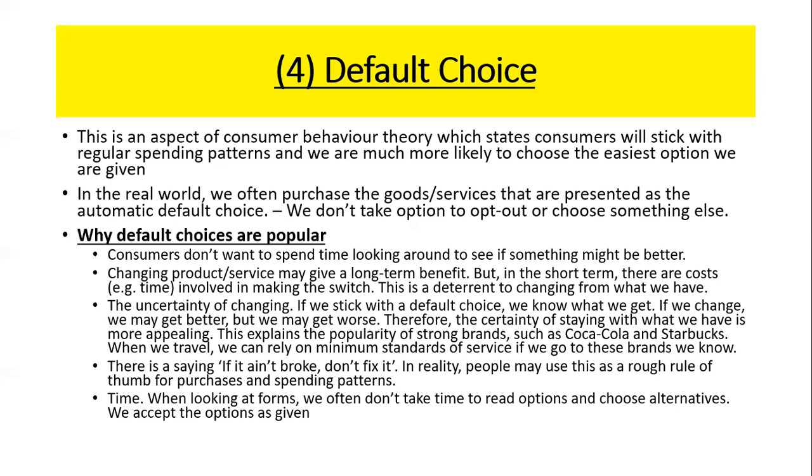So what we recognize with a defaulted choice is that when we do choose outside the default, when we go for the other option that isn't the default choice, well, it's always the one we've had, therefore we always stick with it. We look at the idea that it could be in our long-term best interests for us to choose another option. But individuals are too much focused on the short term. So in the short term, there are costs, for example, time involved in making a switch, therefore we stick with the default. This is a deterrent to changing from what we have.